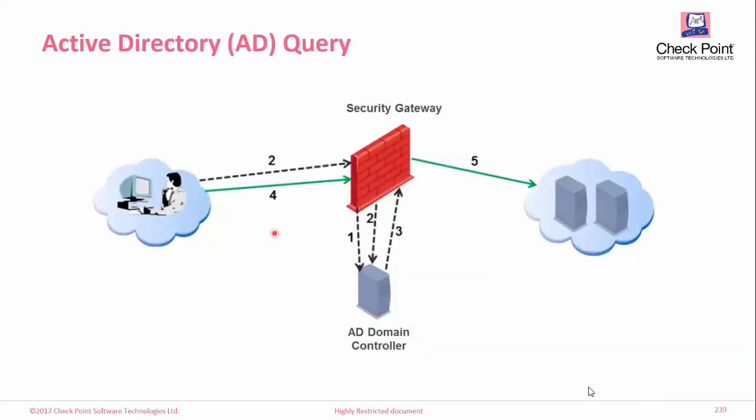Okay, so this guy is in Active Directory. He comes into work, logs into the domain, and then he's going to browse to these servers over here on the other side of the gateway. The way that works is we've got our Active Directory domain controller and we've got our gateway here, and we see stuff going back and forth.